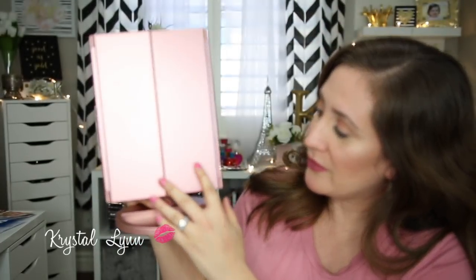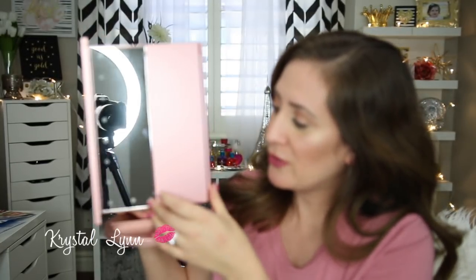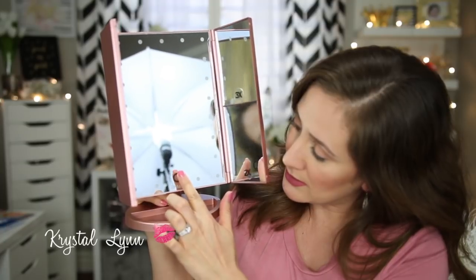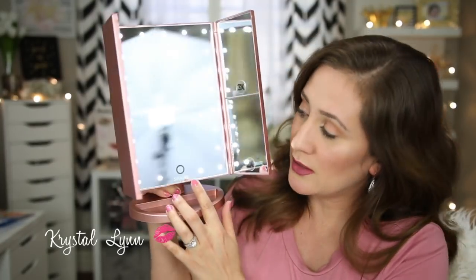Or maybe if I picked it out in advance, I could just toss it in this little tray, which is cool. I'm just gonna open it up for you guys. You guys are gonna see my camera and my setup and everything, because it's obviously a mirror and it's gonna show you everything. But it's trifold, so it has 2 little doors. So the middle section is the LED portion. As you'll see, I'll just tap that little center right here, and it turns on the LED lights.